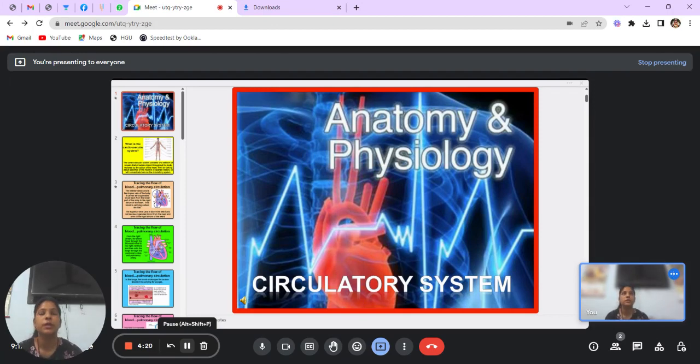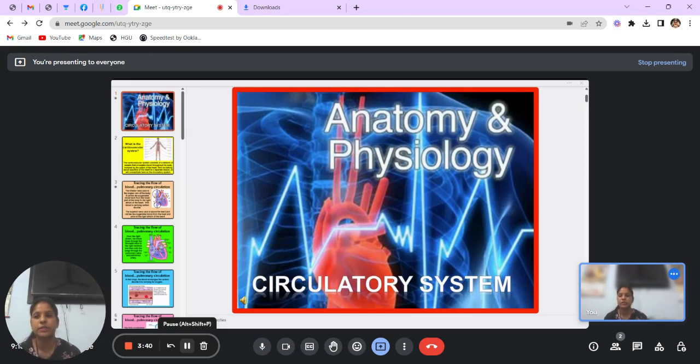So the parts of the circulatory system include the blood, the heart, and the blood vessels, which are the arteries, veins, and the capillaries. In the heart, the oxygen rich blood and the oxygen poor blood are shown in red and blue respectively. The right side contains the oxygen poor blood, which is blue, and the oxygen rich blood, which is red, is on the left side of the heart. The arrangement is such that the two types of blood never get mixed up.